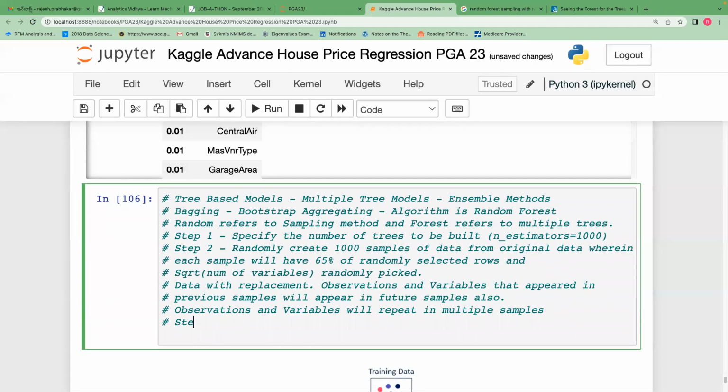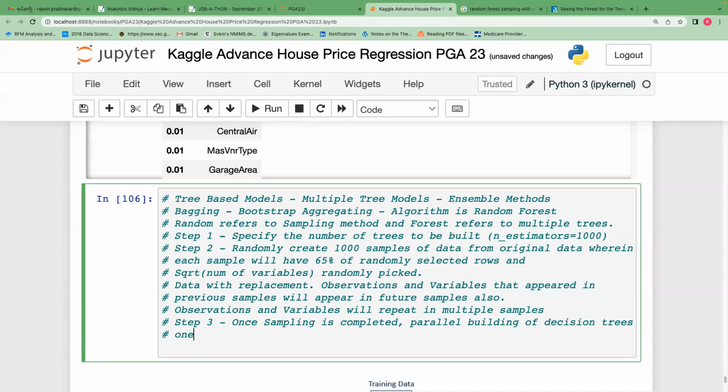Now, step 3. Once sampling is completed, parallel building of decision trees, one tree per sample, will start.